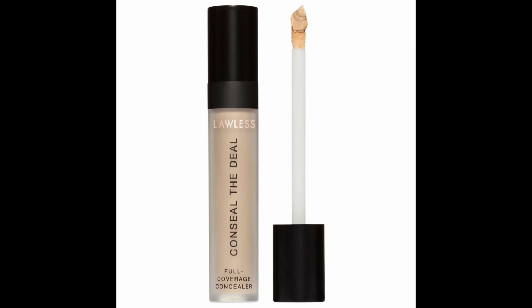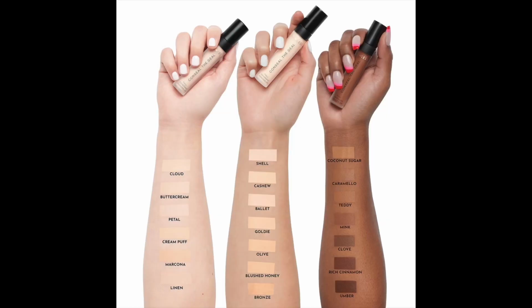I feel that a lot of concealers that are available are matte, and so I have quite a few with that kind of matte or more natural finish. And when I'm looking for concealers that I'd actually be interested in adding into my collection, usually I'm thinking more along the lines of a dewy or a radiant, kind of more creamy style concealer. So I've decided to skip on that concealer.